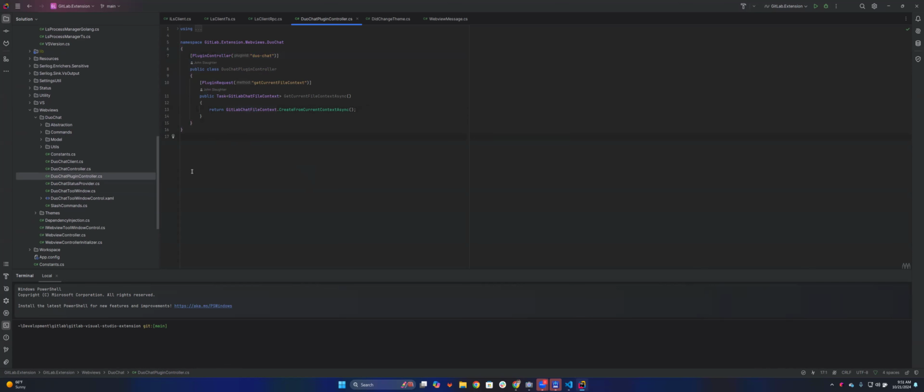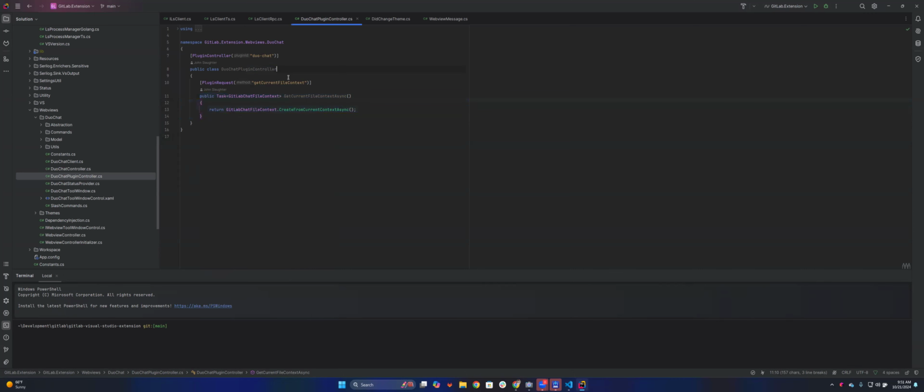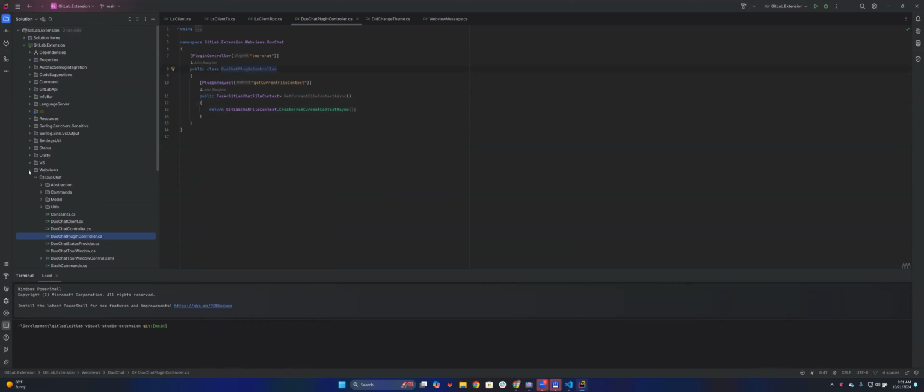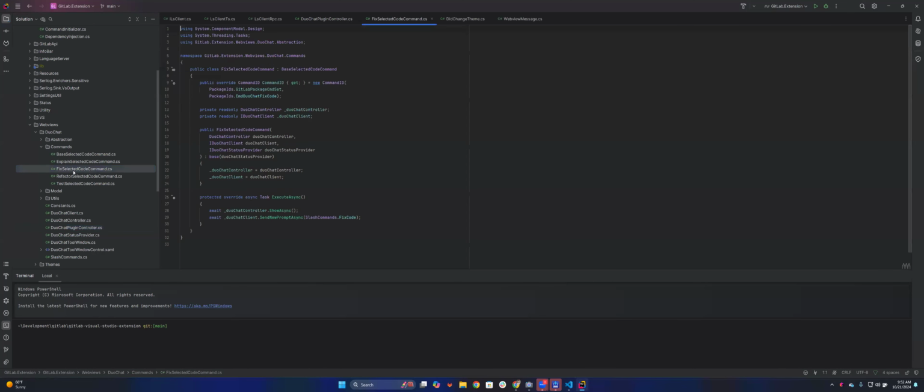And on the flip side, if you have something that happens in the editor, so for instance, a context menu, I right click on something, and I go, all right, Duo Chat, let's say, explain this code to me or something like that. In VS Code or Visual Studio world, we have these commands. And so we say, hey, there's a command like open Duo Chat command or toggle code suggestions command. I actually think I put them in here. Duo Chat commands, and we have something like fix selected code command.